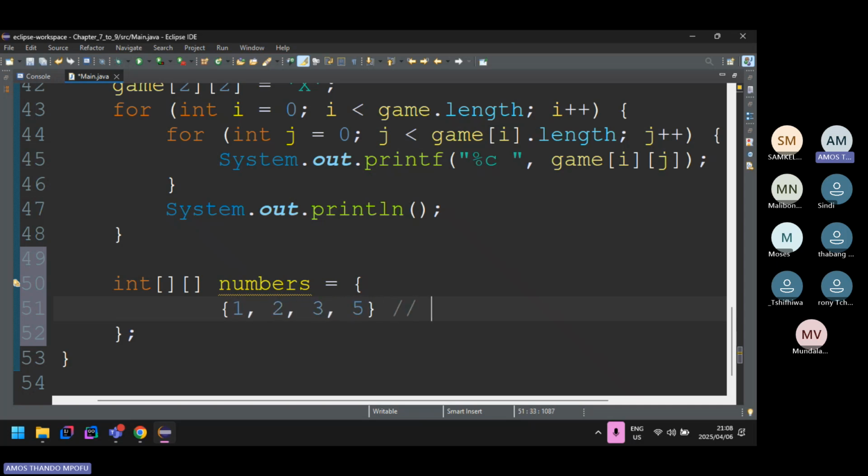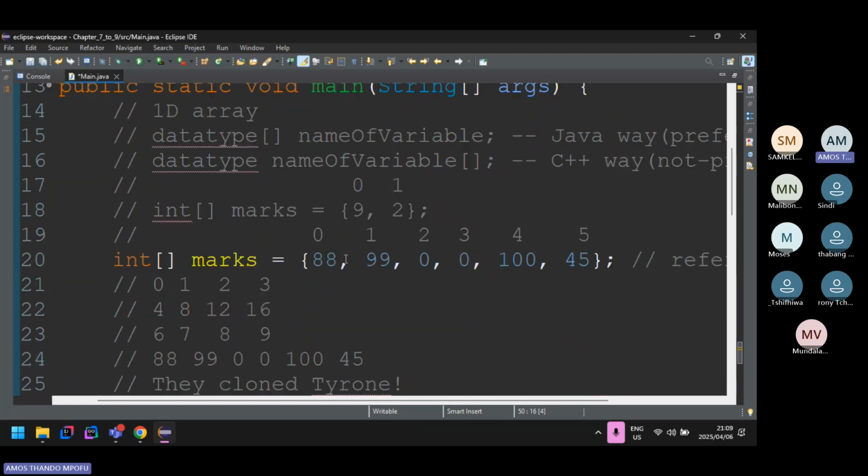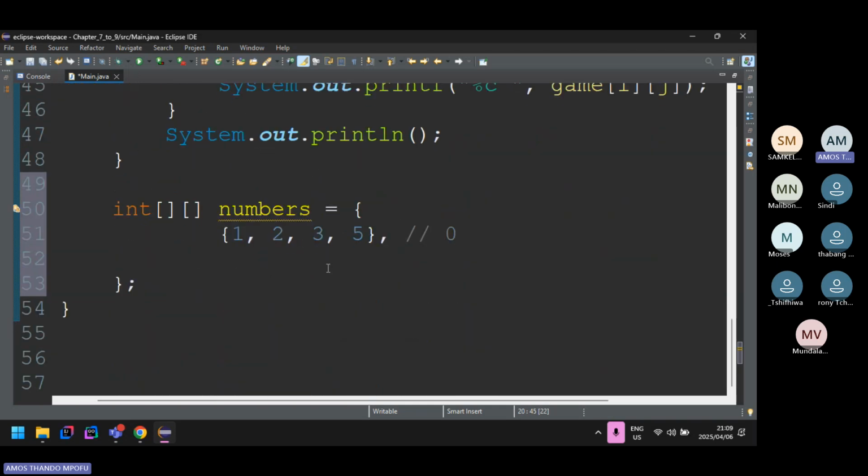So at index 0, this is position 0, meaning row 0. That's the array. Then I need to put in a comma there to specify the next one, because remember, this is a 2D array. So at each position or at each index, it's another array. That's why it's like this. Unlike if you check there at the top, this was 1D. At each index, it's just the value because it's one dimensional. And this one, at each index, it's a whole dimension.